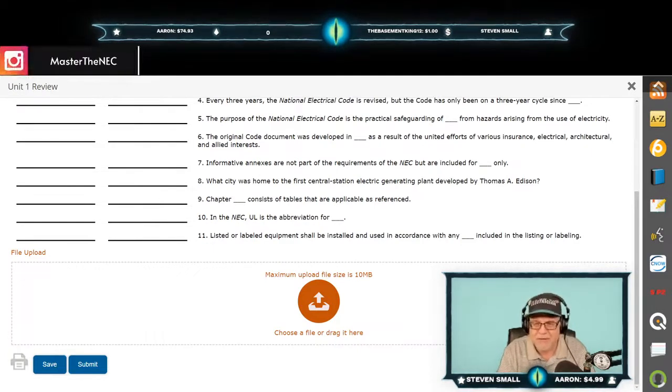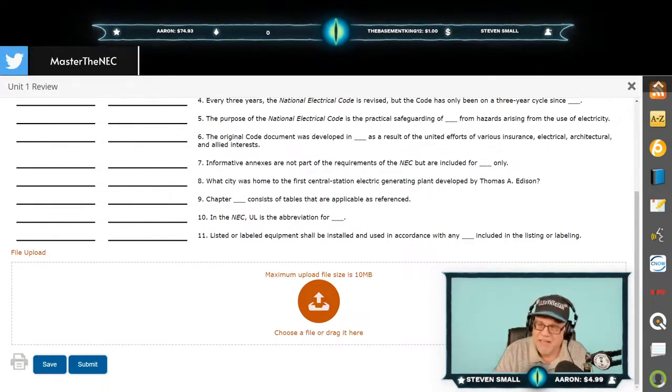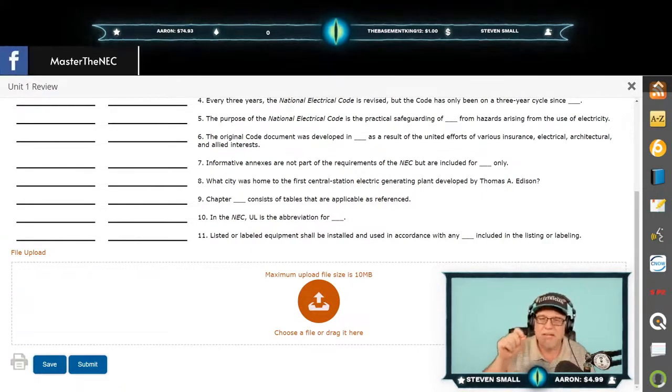This is not a sprint. This is a marathon. The more that I can engage you in the program, the more you're going to come away with it and learn, okay? So you want to spend the time necessary in the program to truly understand the material. Don't try to rush through it. Also, I'll talk about practice exams as we get further on, because that's something for all of you Fast Track students in this program. You need to be doing the practice exams, okay? And I'll explain those right when we get to that point.